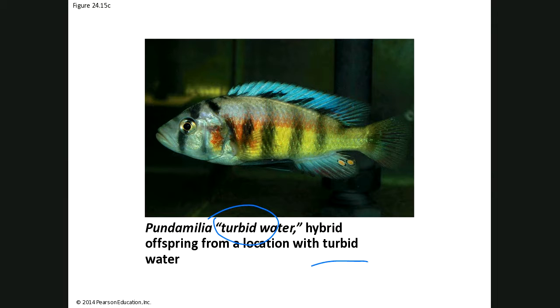Now, elaborate on the environment. What about the environment causes these organisms to either pick the male of the same species, or in this case, obviously, a male and a female of two separate species, out in the wild? That's right, water is cloudy. It's visibility, isn't it? So this is a pretty feeble isolating mechanism. When we talked about habitat isolation as being feeble, in other words, easy to overcome, this is another one. The only difference these two organisms have is the fact that the females are picking males that look like them. Otherwise, they could breed with males of the other ones and produce perfectly fine offspring.